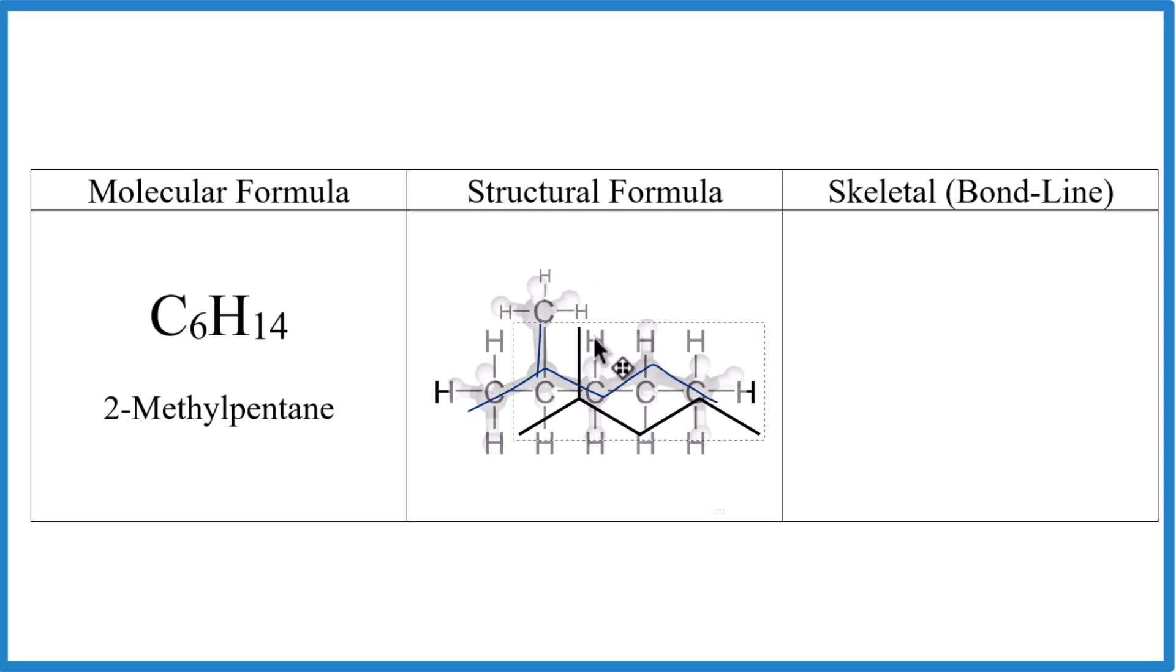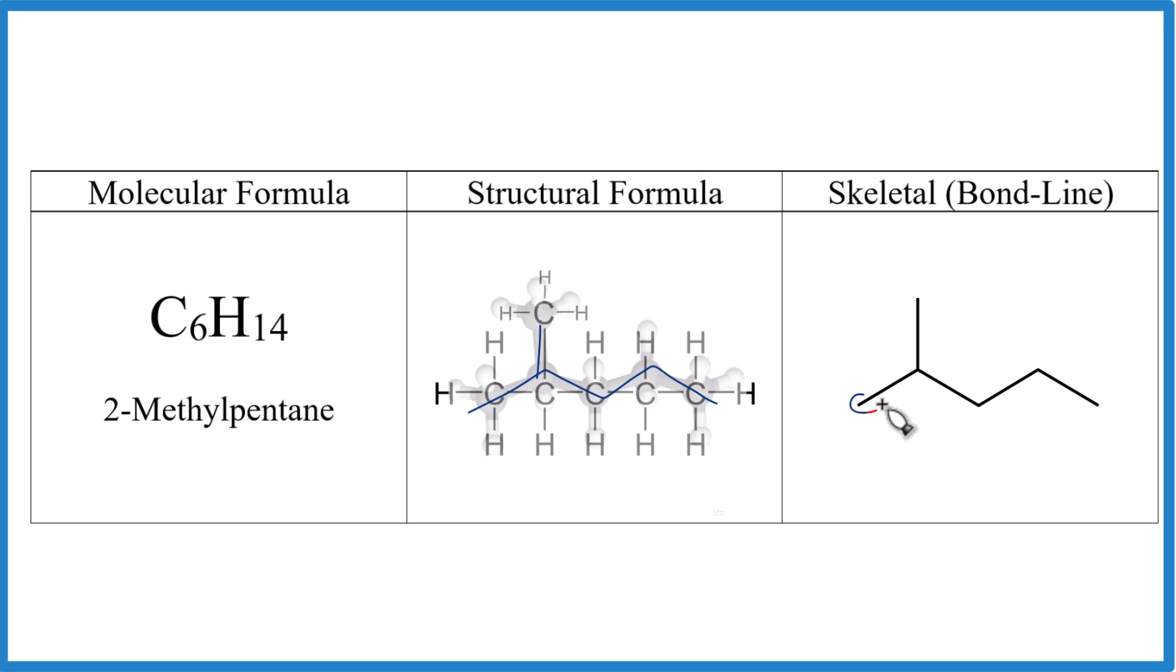Let's move it over here. So that's the skeletal bond line formula, and we don't write in the carbons, but they're right here, like this. And then we could put hydrogens on as well, because each carbon is going to have four bonds. So we could write all of the hydrogens in here if we wanted to. But for the skeletal or bond line formula, it's just inferred. You don't have to write them, because a chemist knows that we have carbons at the junctures here, and each carbon has four things or four bonds attached to it.